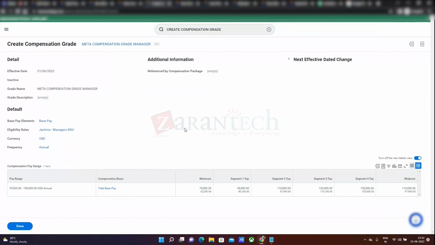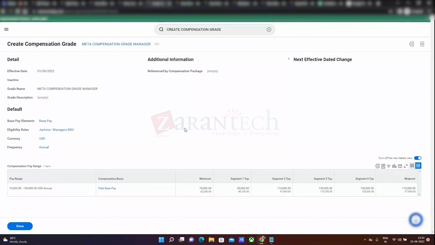It is not necessary that we create profiles only for different country localizations. You can have it for a multitude of criteria, like employees in a specific organization coming under a specific grade, and in that grade you can have a grade profile for different levels. If the employee is a supervisor and he is in this specific location, this is his minimum and maximum. Let's say there is a company in India with locations in Hyderabad, Bangalore, and Mumbai. The cost of living in Mumbai is different from the cost of living in Hyderabad and Bangalore.